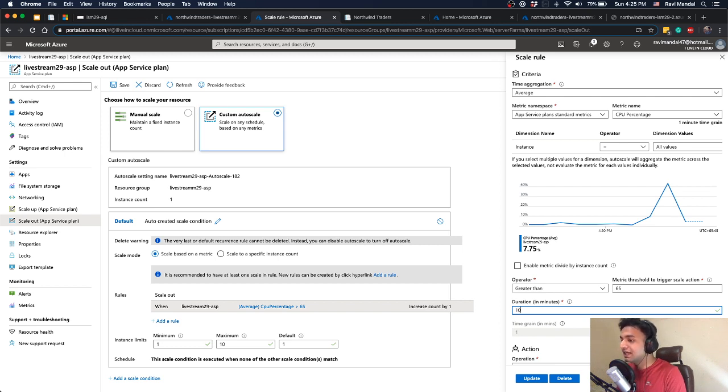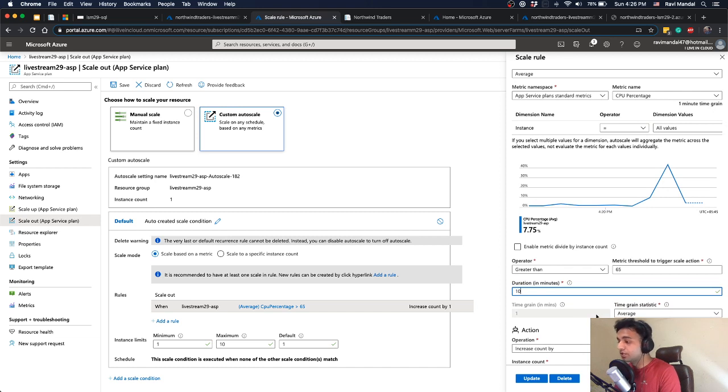If you set that up to 1 minute, what happens is if you have a very normal spike in your system, let's say too many users come at the same time, it will take it as a very heavy load. Instead of that, you can just say, hey, instead of looking for the 1 minute duration, look at the data points for 10 minutes and then calculate on top of that. But we don't have 10 minutes for this demo, so I'm just going to use 1 minute for now.